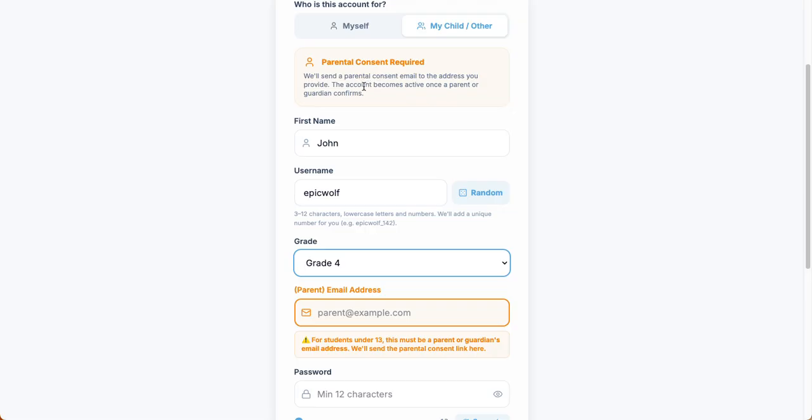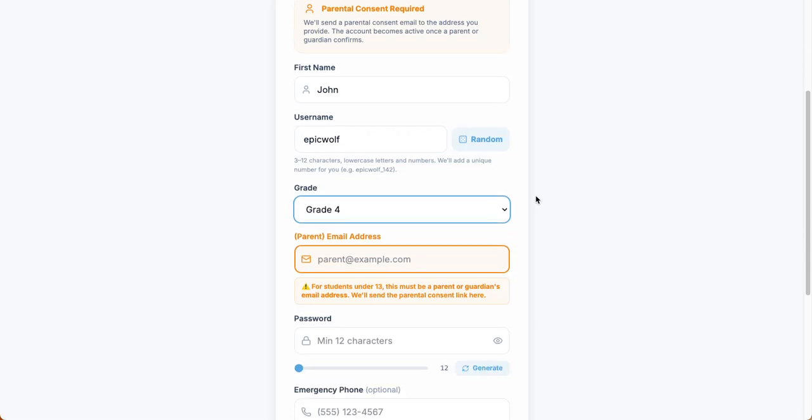You're going to get an email confirmation: did you register? And then once you confirm that, you'll get a follow-up that says, as a parent or guardian of this person, do you consent to allow this person to take classes? It's just standard COPPA compliance or state requirements for those under a certain age, under 13.